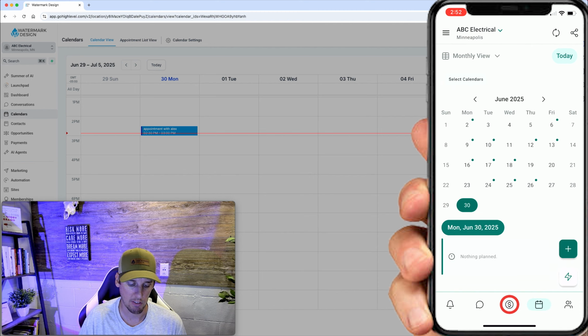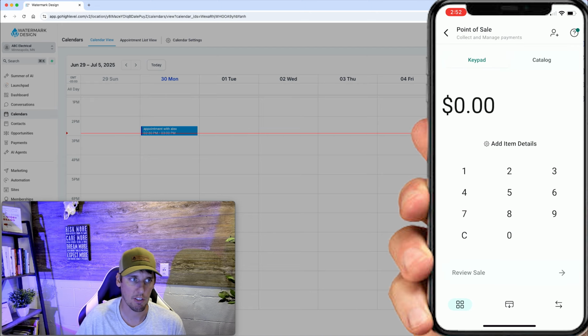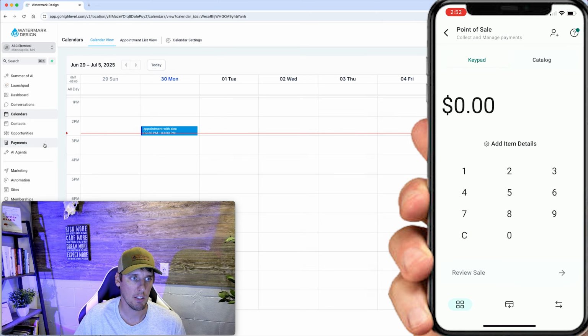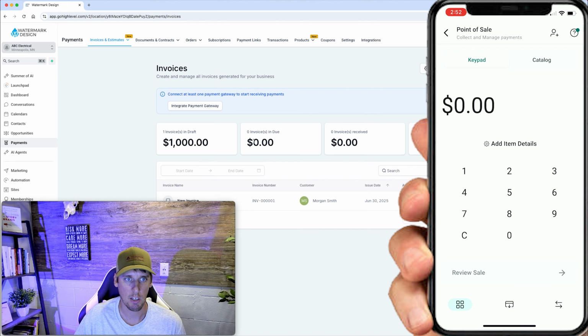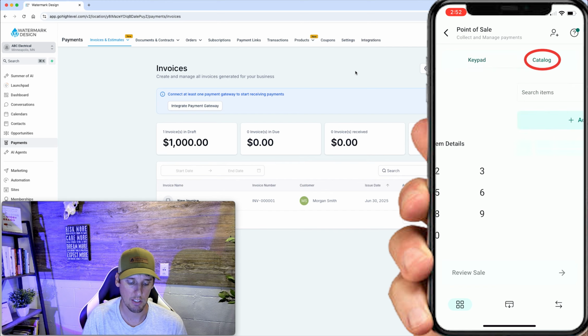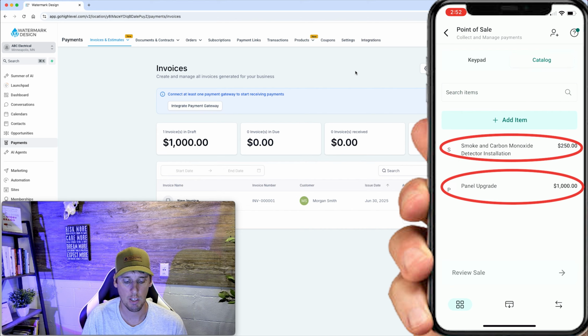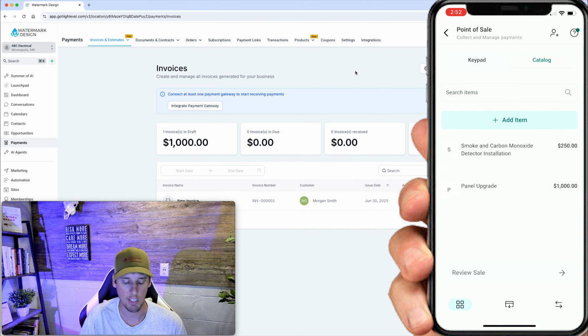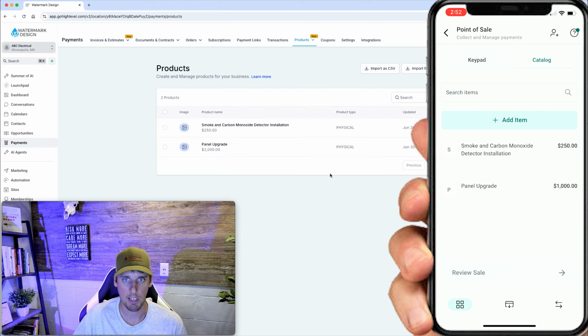The little money symbol there is to take a payment on your phone. You can also see payments in here. You can see some of the demo information that we have. But if you want to, you have a catalog where you can click preset products. We put 2 in here that you're seeing on the phone and on LeadConnector on the right-hand side of the screen. You can also see the products on the desktop here. If we click on that, you also see them right here that we added. You create a new product by clicking the blue button.